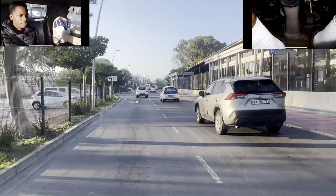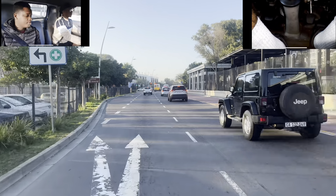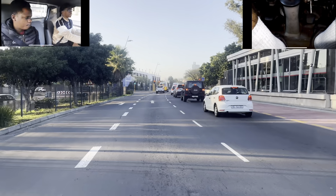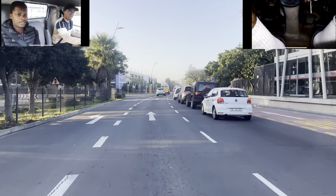Check your mirrors. Don't step on the lines. Your vehicle must not touch the lines. Yes, your wheels. Leave the accelerator. You can see the robot is red. There's no need of pressing the accelerator. Check. Now there's a need. Checking your mirrors and we can proceed from there.